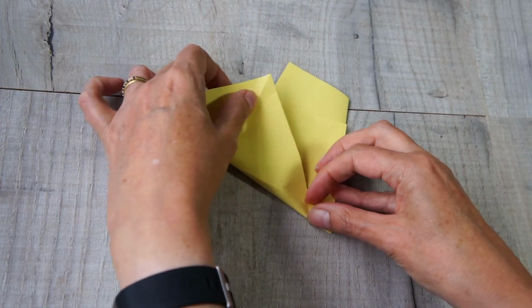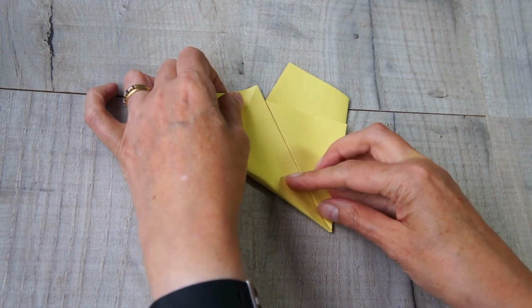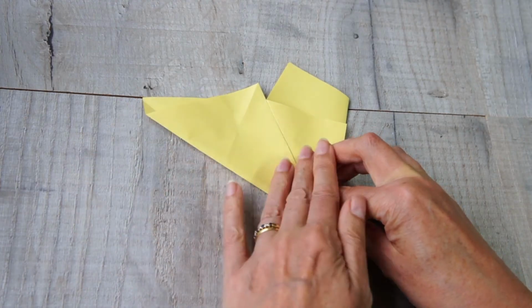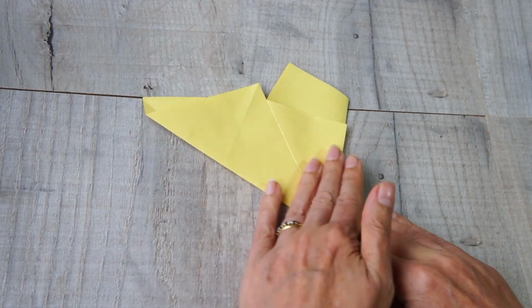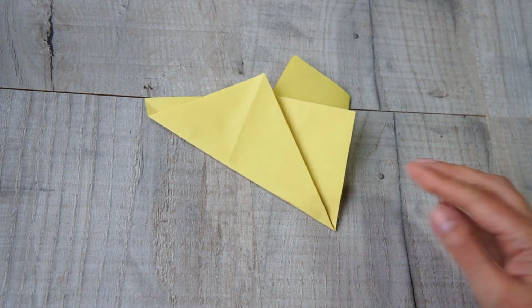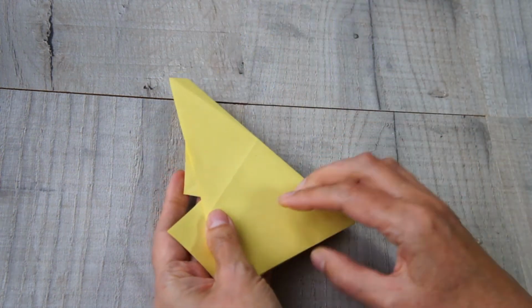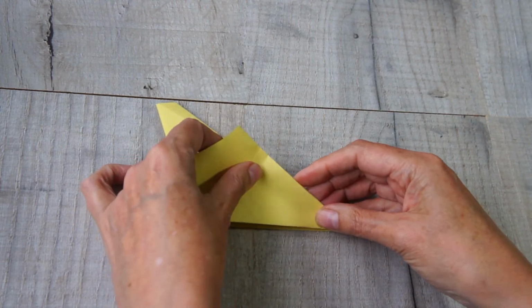And now take that left hand piece and fold it up so that it exactly meets the top piece. So you can see what I mean there. You end up with a nice sharp point at the bottom. And it should look like that. Turn it over. Make sure all your folds are nice and crisp.